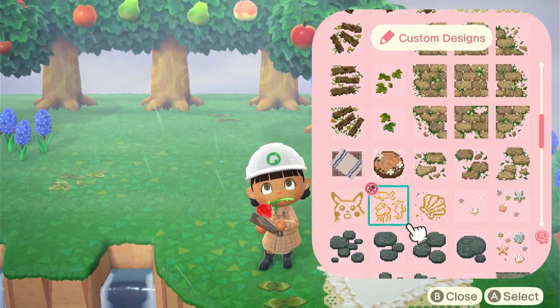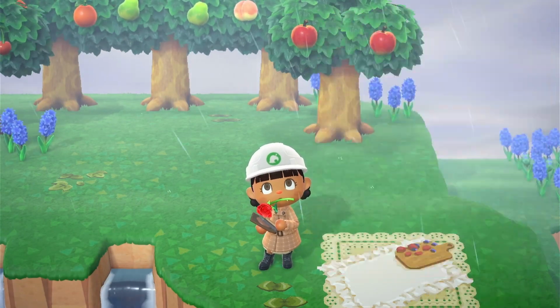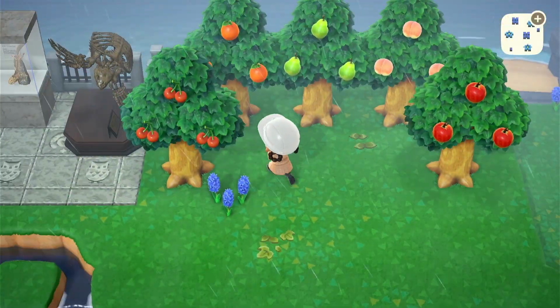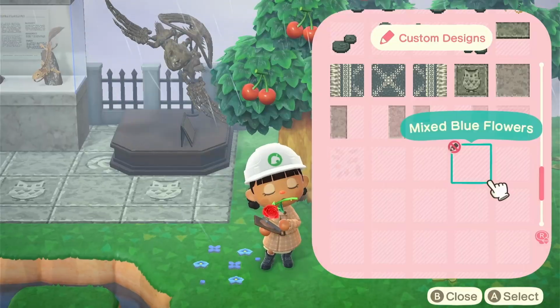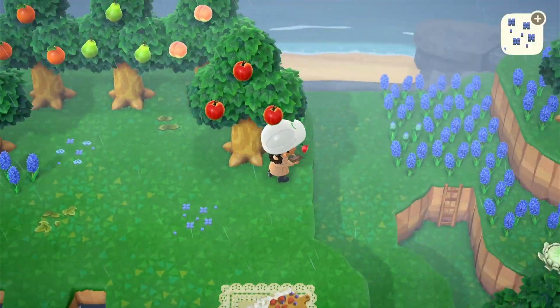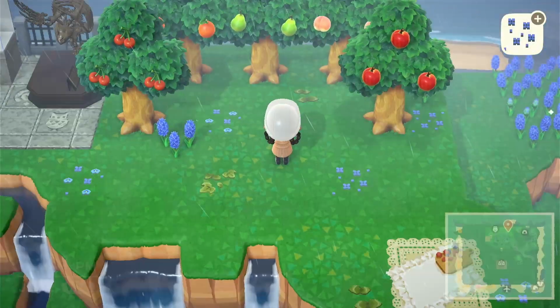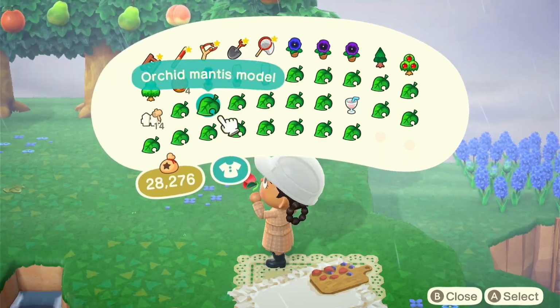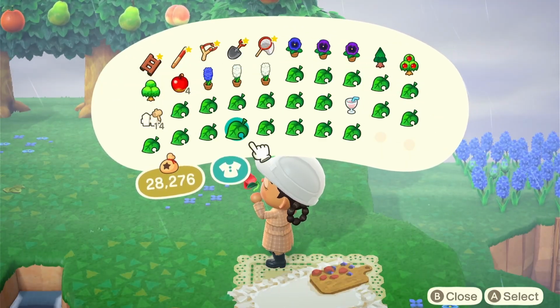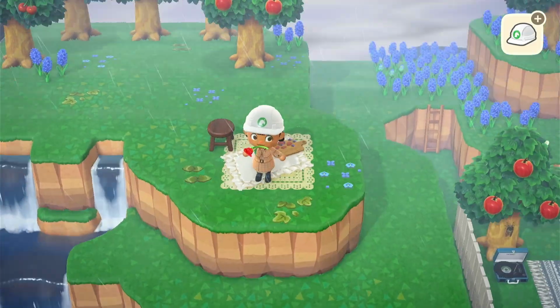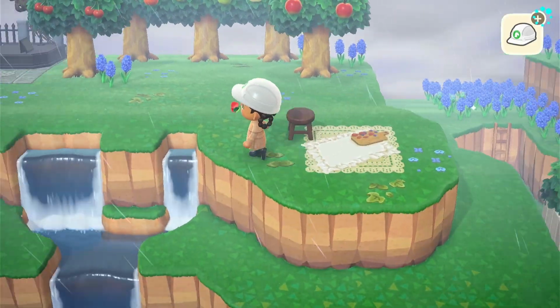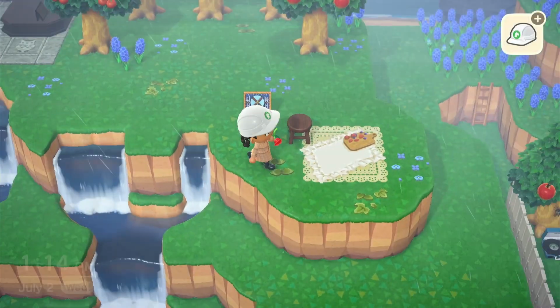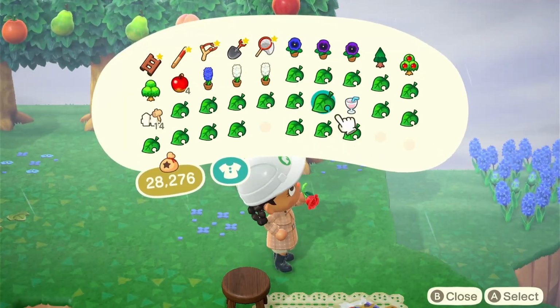So I'm just making a little sitting area on the edge here because I want this area to be very whimsical with all of the bugs and butterflies. When I say bug area, honestly, it's mostly butterflies because the butterflies are adorable. And also the bugs are quite small sometimes, so you can't see them very well. But I do place a few bugs around. I think I have ladybugs and mantises and whatnot, but it is mainly a butterfly area.